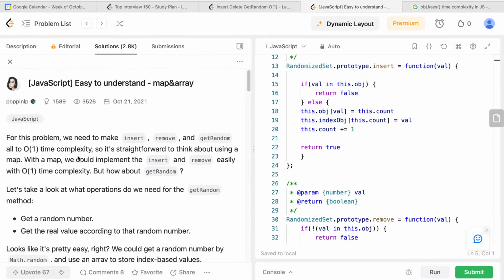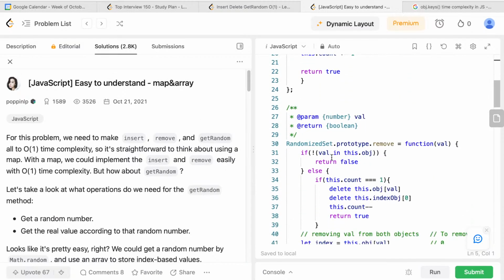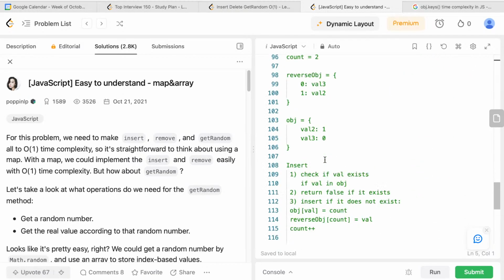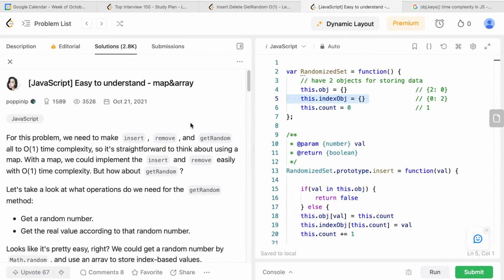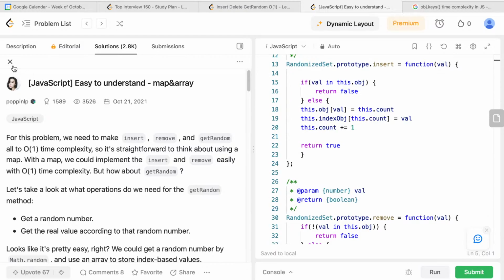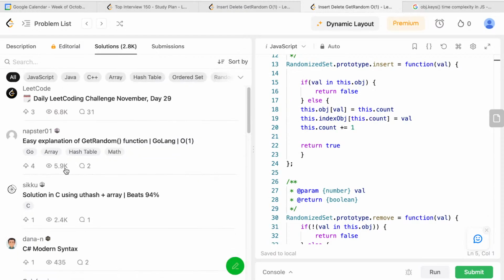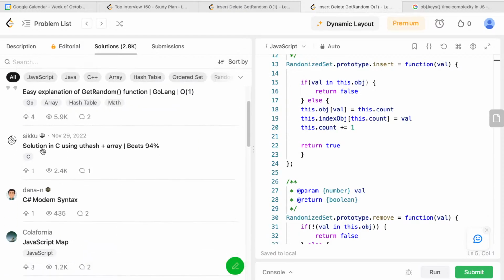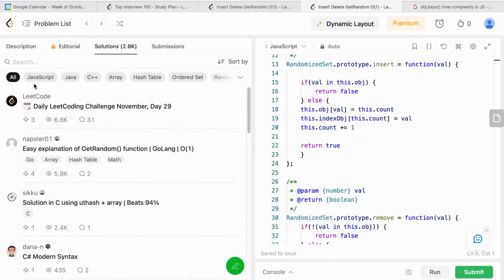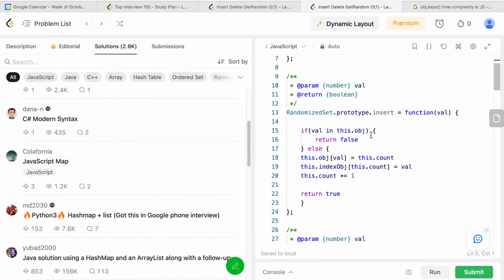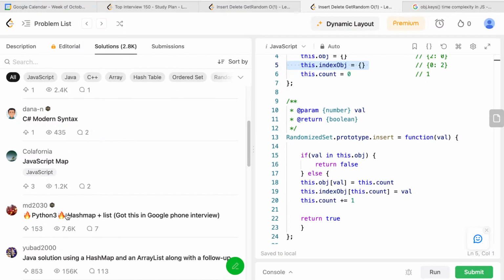Yeah, but I'm actually happy because what we did is very close. Maybe with some clean coding and some improvements, I could have solved it. But the ideation is very close. That's good. Okay, JavaScript map, hash map, list.